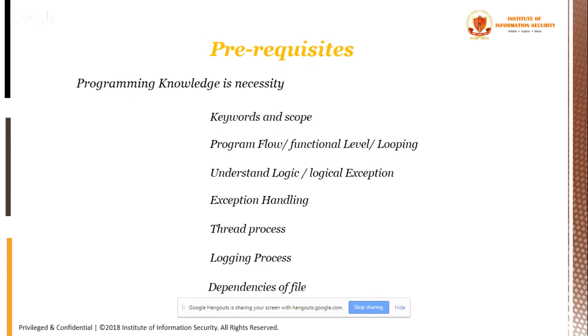Why? Because when we see this variable showing the sensitive information on the page, but the variable is coming from another file, we obviously need to understand how the variable is coming and which file is responsible for calling that variable in this file. So for that purpose, we need to understand the dependencies of files, how the files are mapped, and how the files are executing in the application.